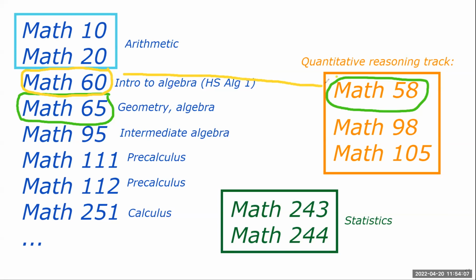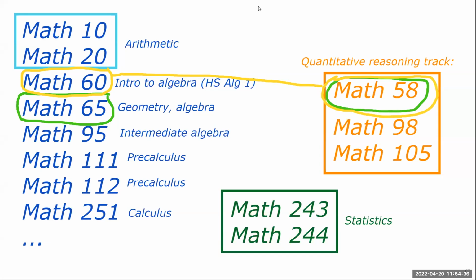maybe to 60/58, because those are an equivalent placement score. That is the same threshold score when you take your math placement test that says, hey, you have now placed into 60 or 58, meaning depending on what your track requires, you can now take the first class in that track. You don't do both tracks, you do one track or the other, and that's where the advisor comes in, and knowing your options and finding out about these classes comes in.